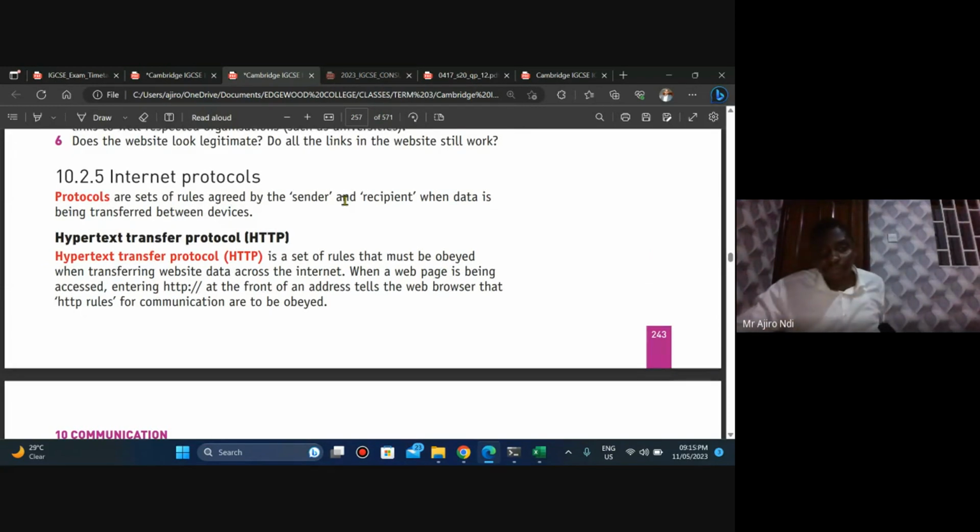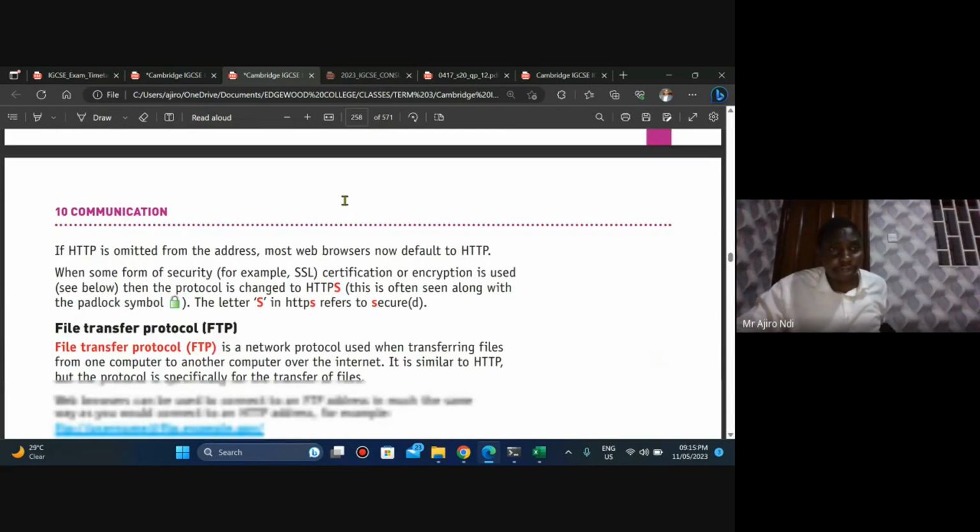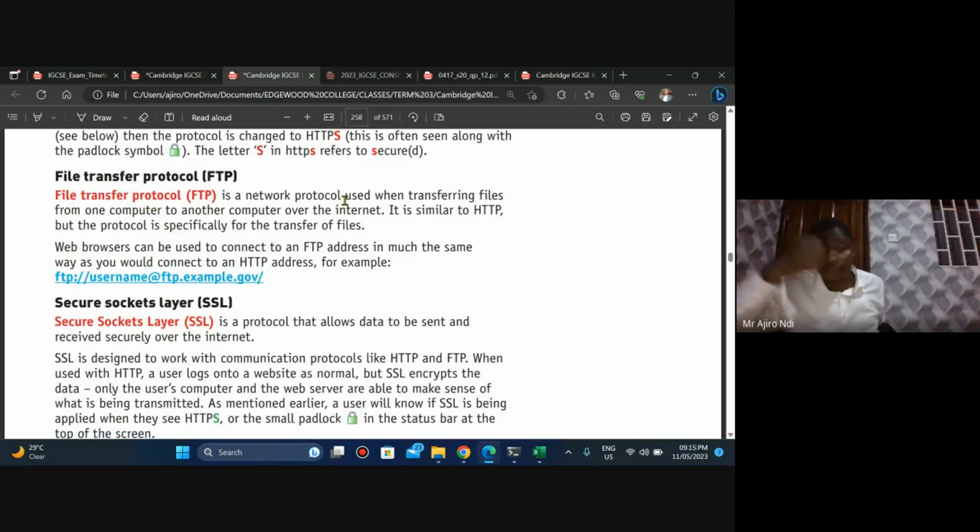We have HTTP, right? Hypertext Transfer Protocol. FTP is here. Look at it. It is for transferring files from one computer to another computer over the internet. Simple.